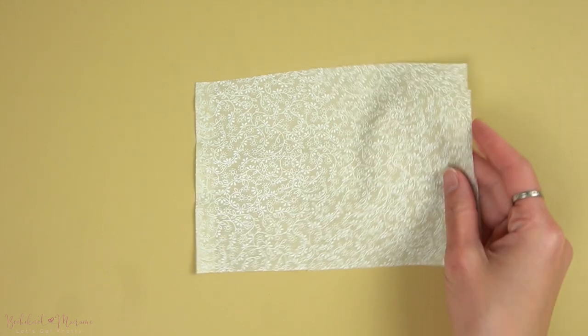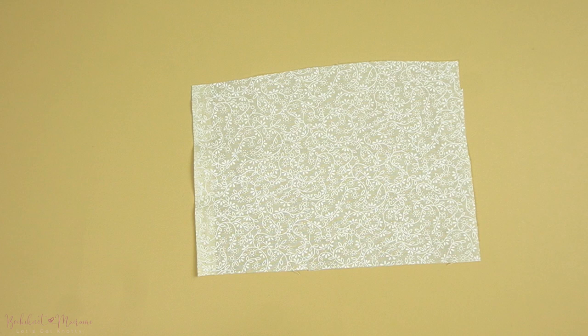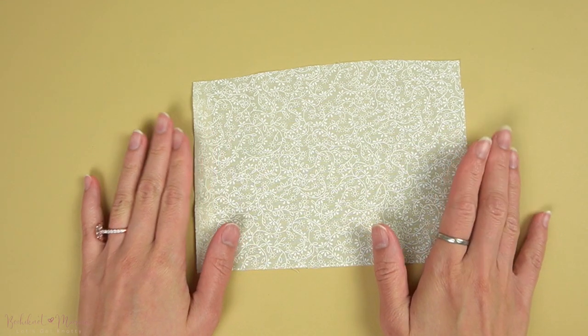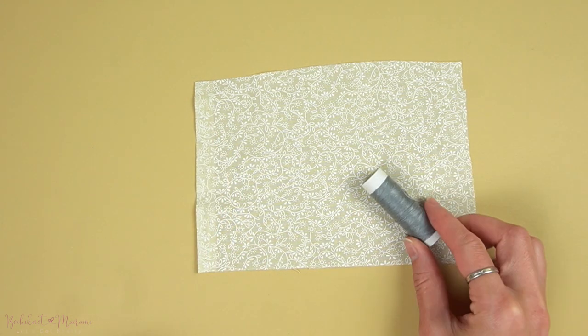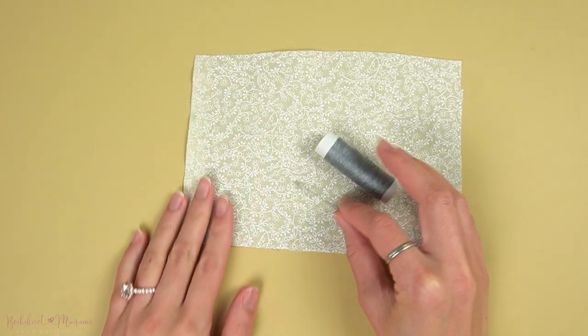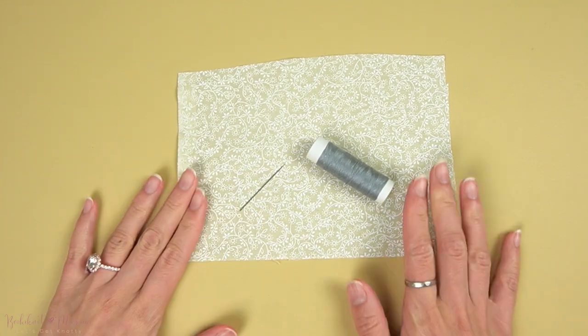Now that we're done with the actual macrame itself, we're going to add on the fabric backing to the mask. I've cut out a piece of fabric at 18 centimeters wide and 13 centimeters in length. You will also need some thread and a needle to hand sew the fabric onto the back of the macrame.